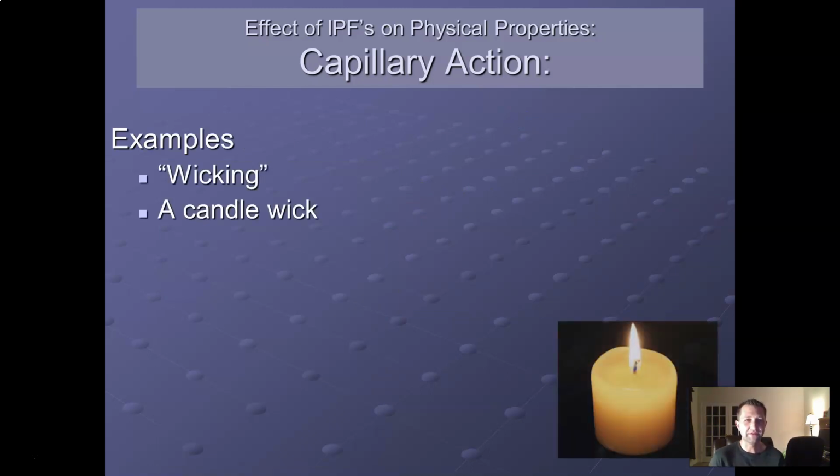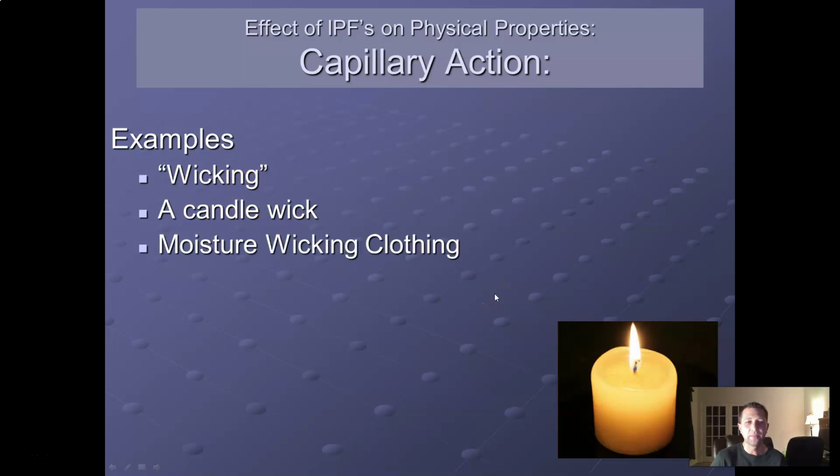Other examples of capillary action that I think are really relevant and pretty neat: wicking for a candle. When a candle's burning, it's really the wax that's burning. So you have a wick, right? The wax melts, and the wax soaks into that wick, and then it burns. And of course, the wax is flammable. So you can see that's the example here.